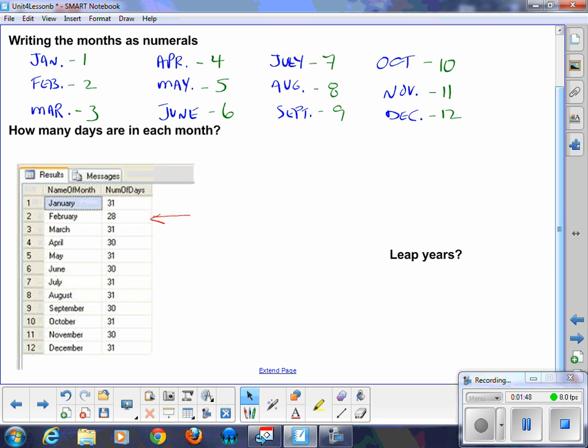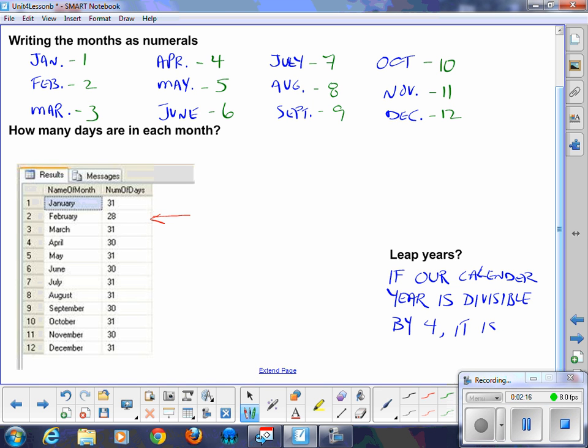All right. So when do leap years occur? Leap years occur when the year is divisible by 4. So if our calendar year is divisible by 4, it is a leap year. What does that mean? That means that our February over here goes to 27 days on a leap year. So 27 on a leap year. Okay, but other than that, each month contains the same number of days. So it's only February that changes, and it does so every 4th year.